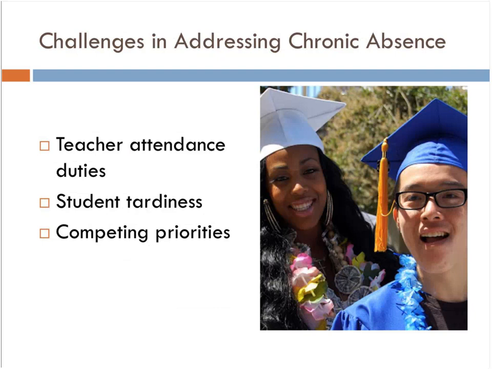Some of the other competing priorities are dealing with time in terms of professional development for our staff, engaging them in learning about how to establish these relationships and how to support students when they do exhibit symptoms of being absent, the duties of being an everyday teacher, and limited staff to convene attendance committees, and just working with the competing priorities within our current instructional leadership team and our climate and culture teams. Next slide, please.